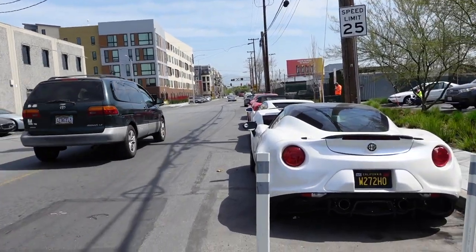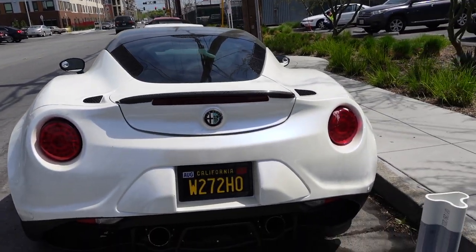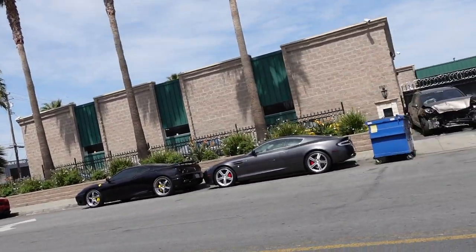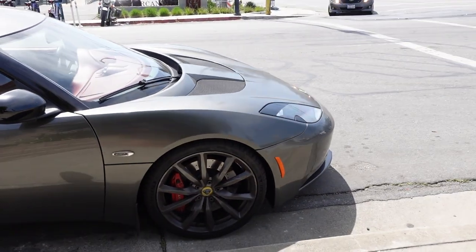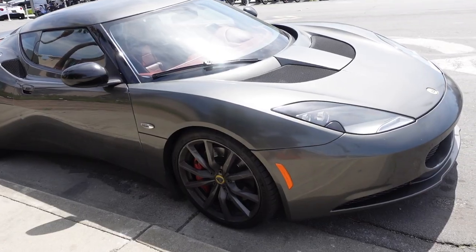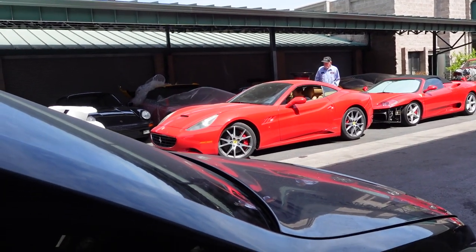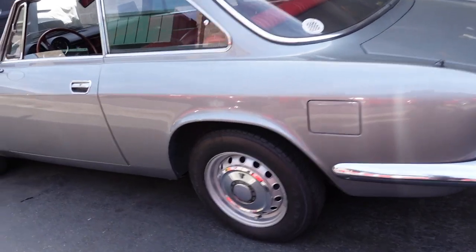Dropped it off way ahead of time, and look, yeah, here is my baby. Looks all done, a little dirty, but we'll wash her up, and we'll just go and see what the bill is like. Ooh, but check out this Evora before we go in, just in case I don't see it before I leave. In the Gallardo, yeah, this wasn't here when I was tricking you guys for April Fools. Oh, look, everyone, there's my California. Just kidding.